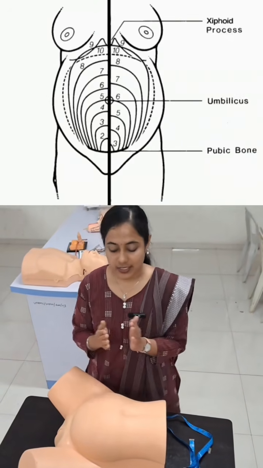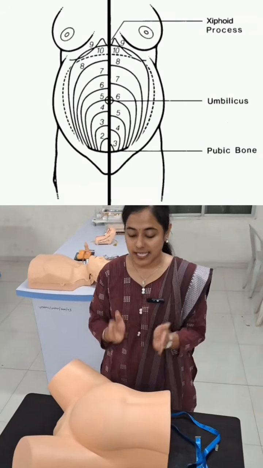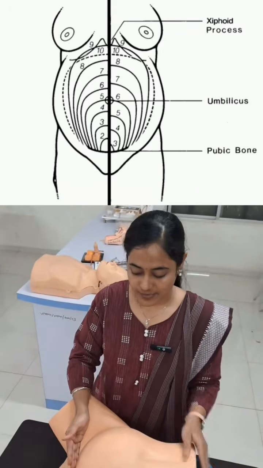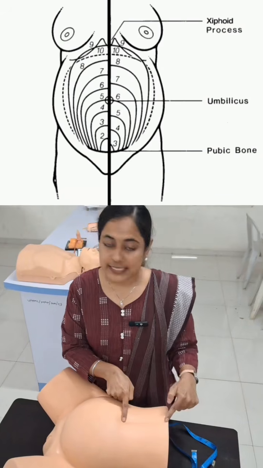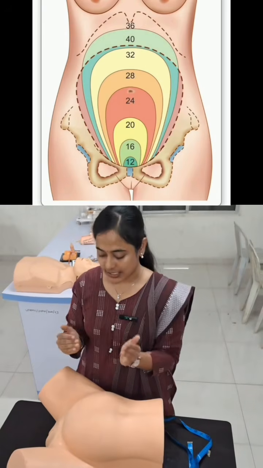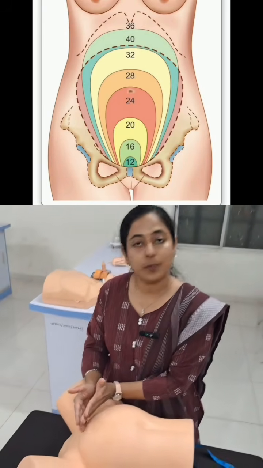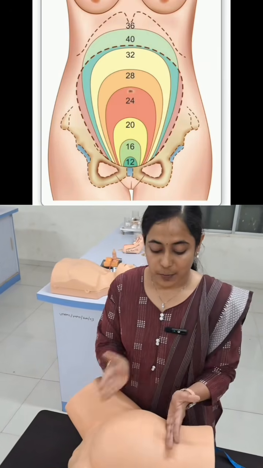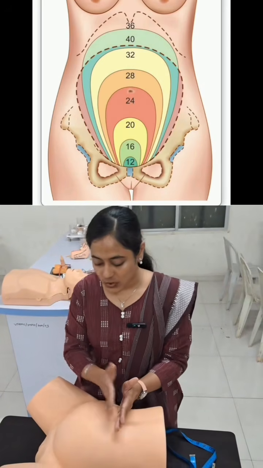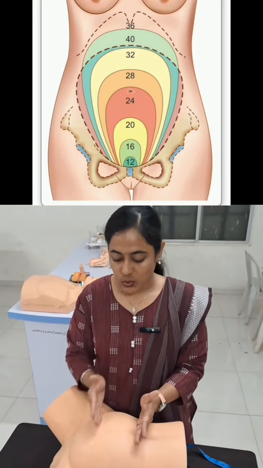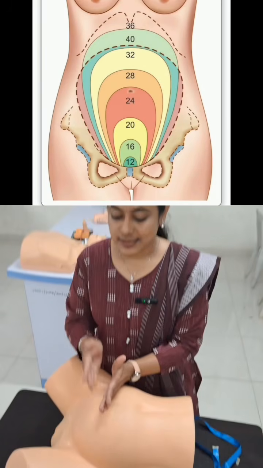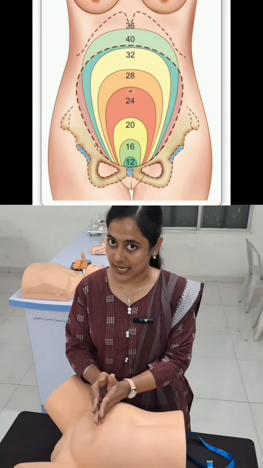So there is one more method to assess gestational age clinically. There we are going to use the landmarks over the abdomen. The first thing is symphysis pubis, then umbilicus, then the xiphisternum. Up to the 12th week of the pregnancy, the uterus is just palpable above the pubic symphysis, and up to 24 weeks of the pregnancy, it is palpable up to the umbilicus. In between this, there is a midway. If the uterus is palpable midway between the umbilicus and the pubic symphysis, then it is approximately 16 weeks of the pregnancy.